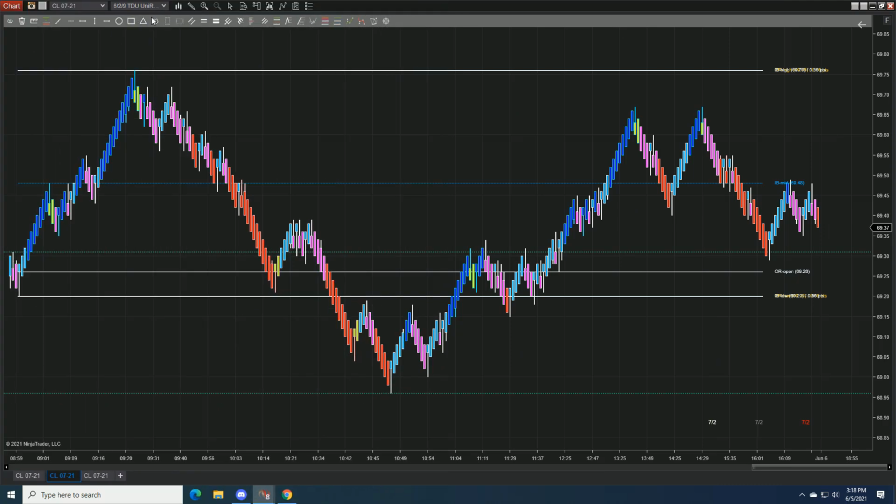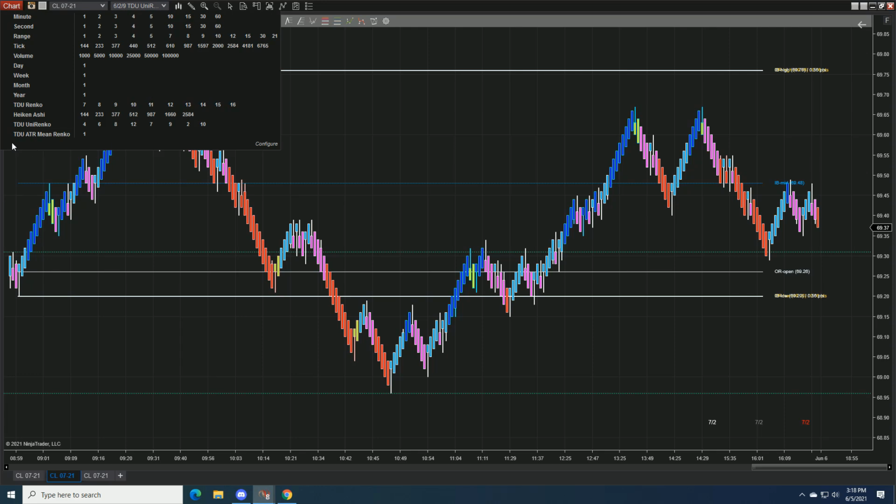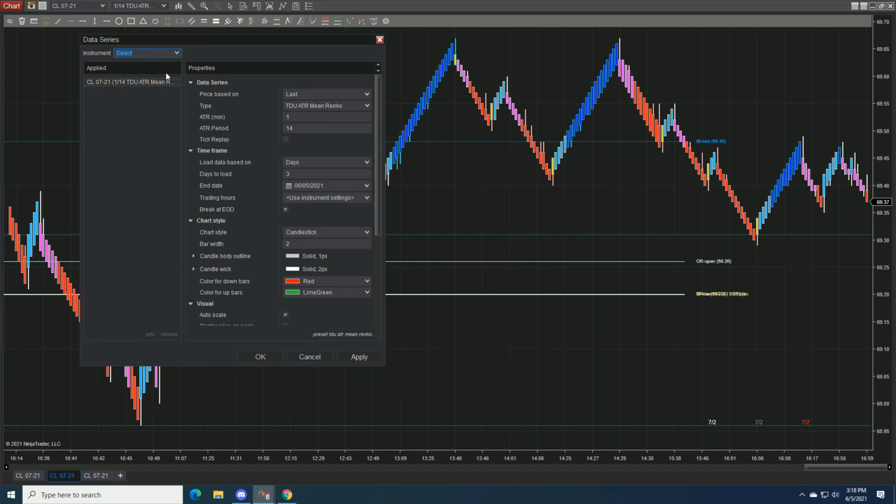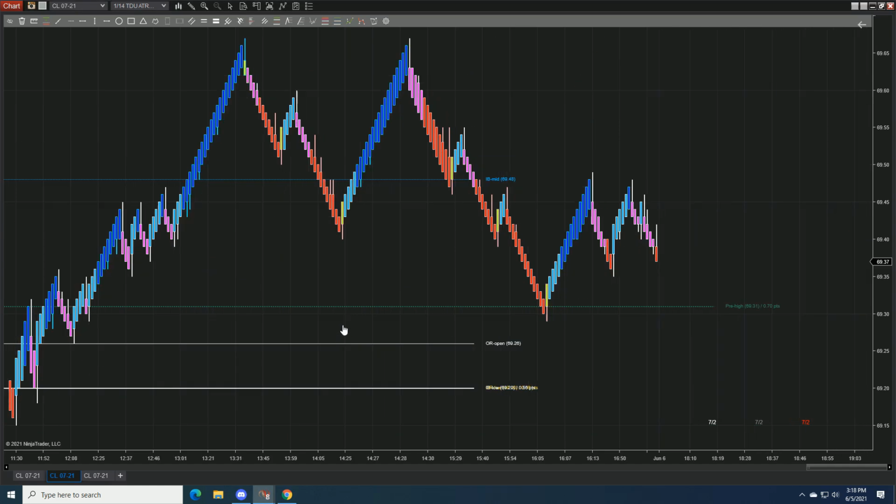So the newest brick type that we've added to the suite here is an ATR based mean Renko. So I'm going to just click this on here because this is preset by default. So let's go look at it. What we're doing here now is taking a 1 minute approximation. We're trying to replicate a 1 minute chart. We're using the 14 period ATR to have the brick sizes automatically adjust to changes in volatility via the ATR. So the 14 is a good starting point, and you'll find that that's the default setting.